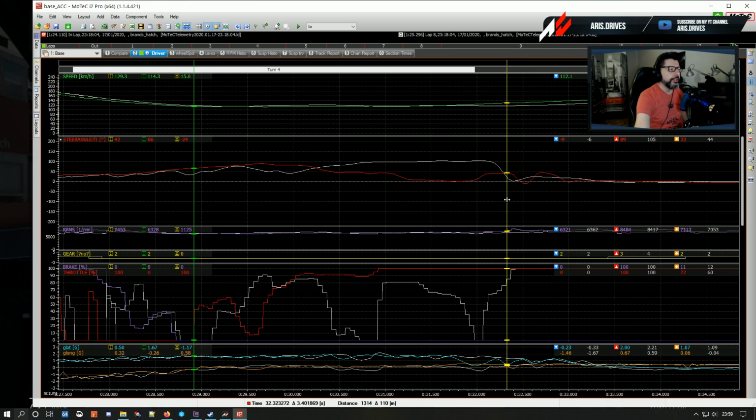So if your move, this distance here, is less than 2/10 of a second, it's called driver feedback, and the telemetry can ignore it. Doesn't matter.